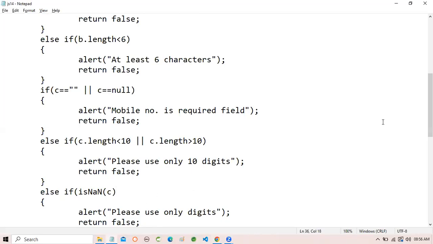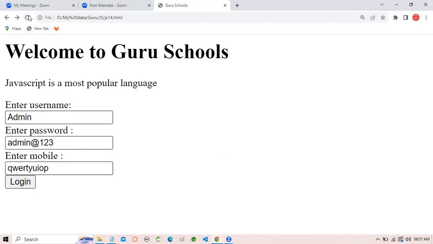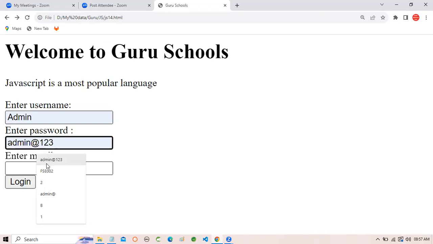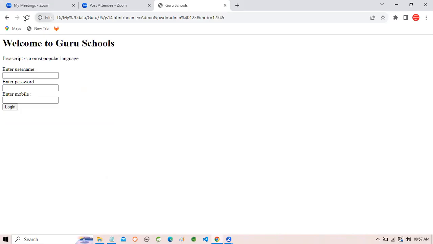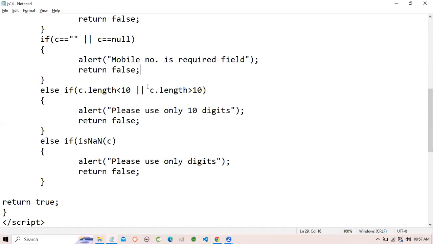Now, "please use only digits." It's not working. C dot length is less than 10. Else if, oh no, that's a problem.